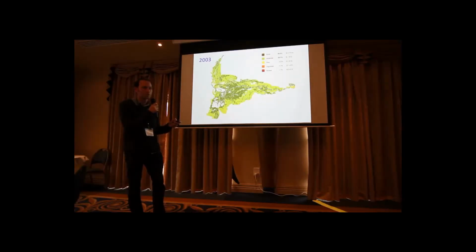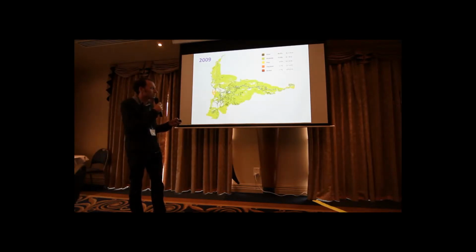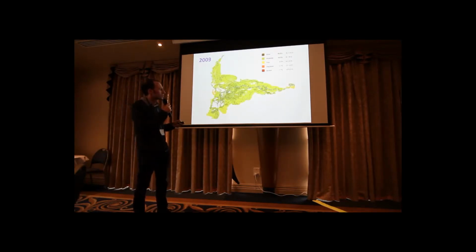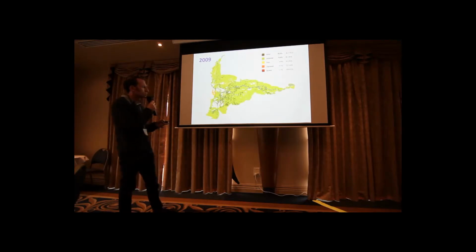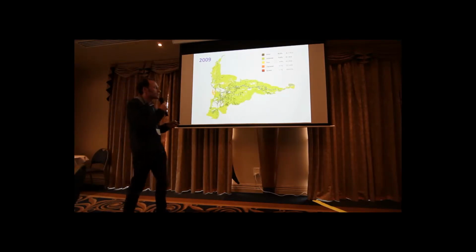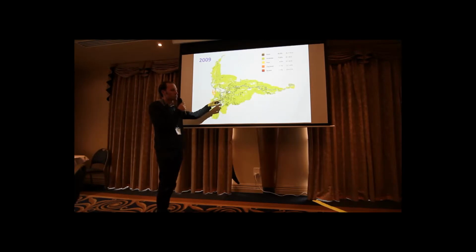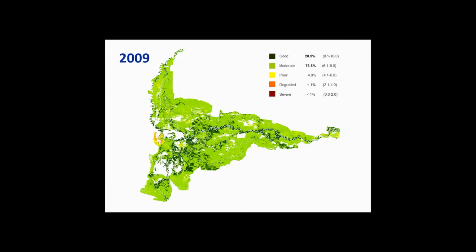And no big surprises, there's no water on the floodplain over those years. Except in, and that's the other feature I probably haven't focused on, we'll go to the next slide. From 2009, moving forwards into the drought, you've only got 20% good condition forest, and this is focused along areas that get water. So along the Murray River channel, along permanent creek lines, and in some wetlands that may have received environmental flows as well.